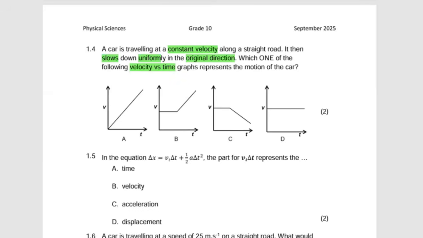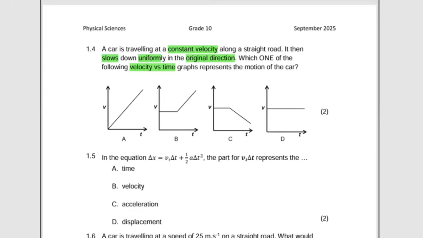So we need a constant velocity, right? A constant velocity is one that does not change. If we look at option A there, assuming, let's say, values of 0, 10, 20, can you see this graph shows that the velocity is not constant, it is actually increasing. So our option A is going to be incorrect.